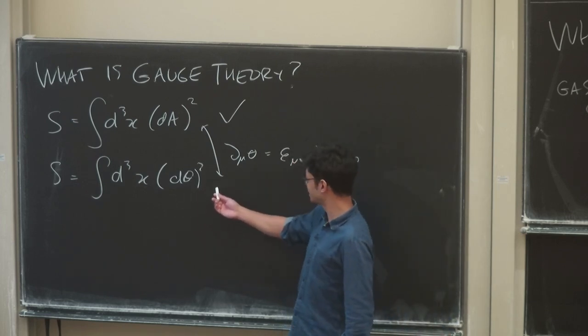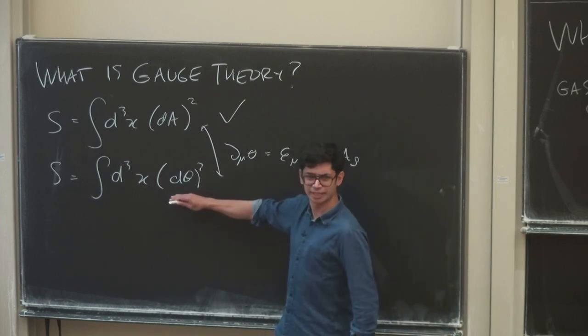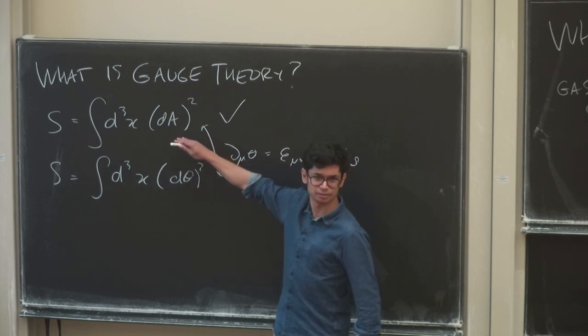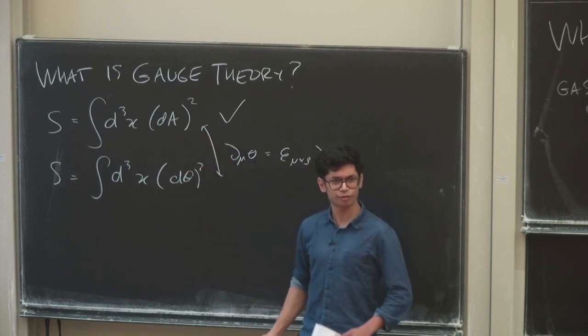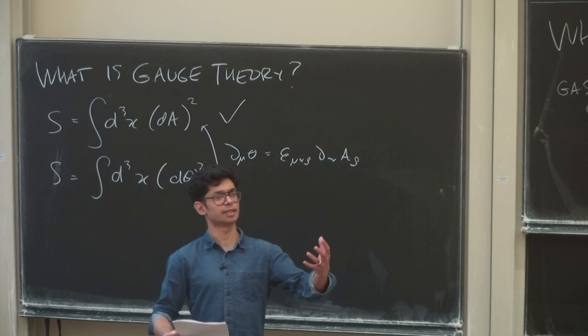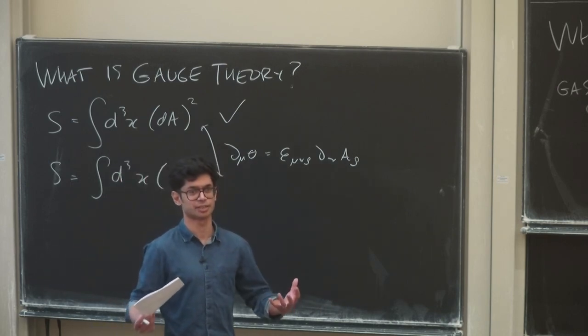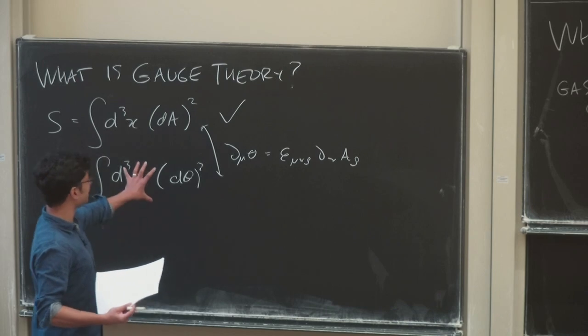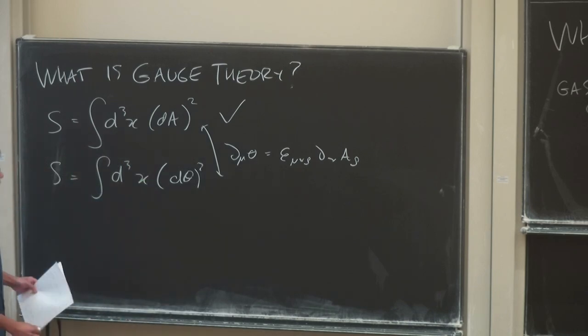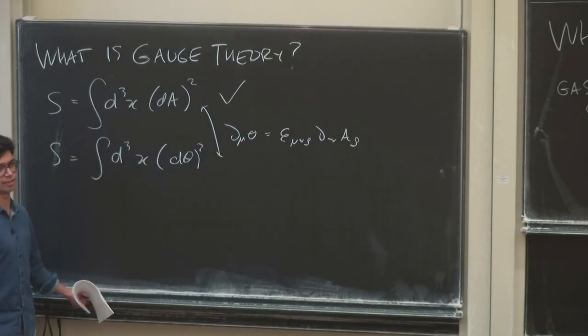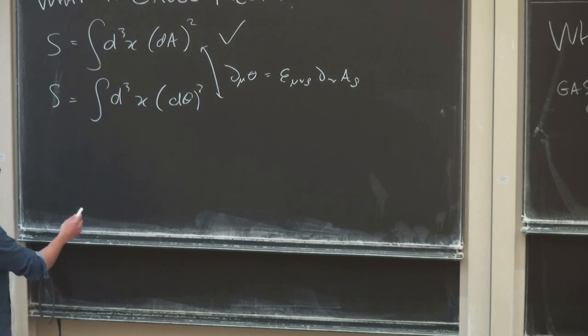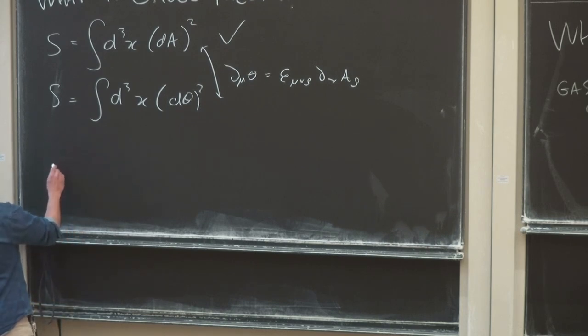What do you mean this is a gauge theory? There is no gauge symmetry in this description, even though there is one in the other, right? So this sort of example might lead you to think that there's something you're not quite understanding about what it really means to be a gauge theory. And the truth is there are many examples like this, okay? So here I'm just going to give you 2 more of my favorites, and then I promise I'll stop giving examples. Another example that I like is if you take, for example, quantum gravity.